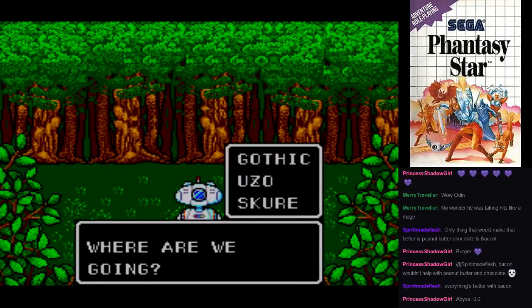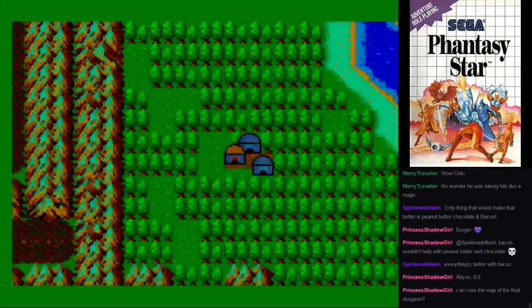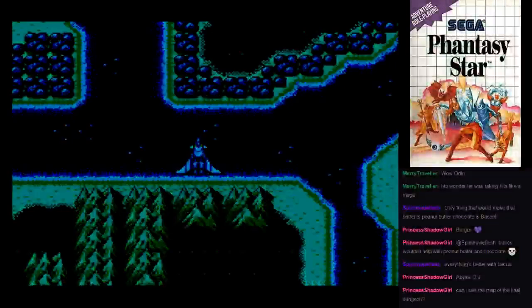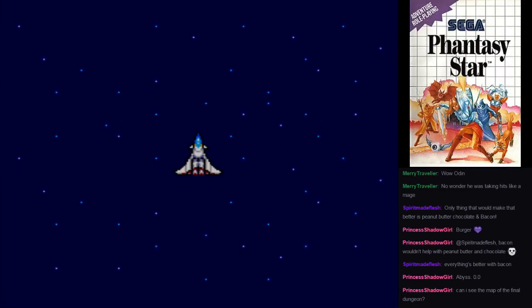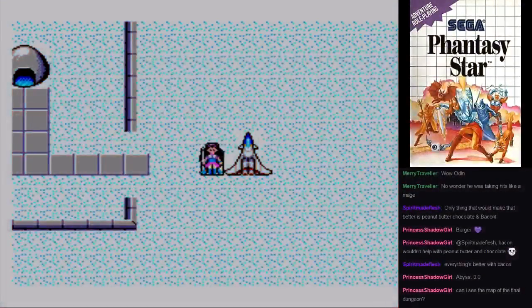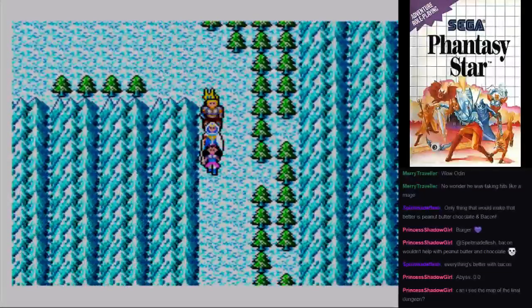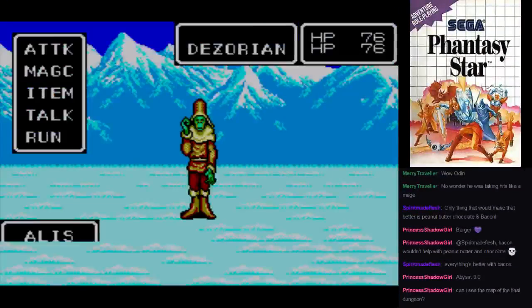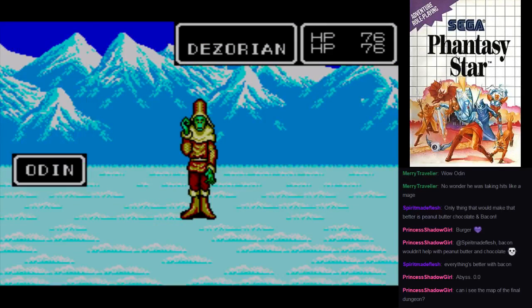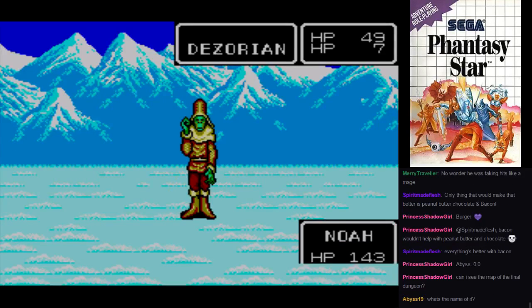No, I'm glad Hapsby was like, we're already there, dummy. We don't need to go to Gothic. We're at Gothic. Odin is fully equipped now. Alice has her best weapon, at least. Dang, she did a lot of damage.